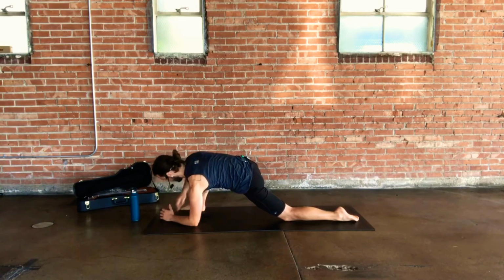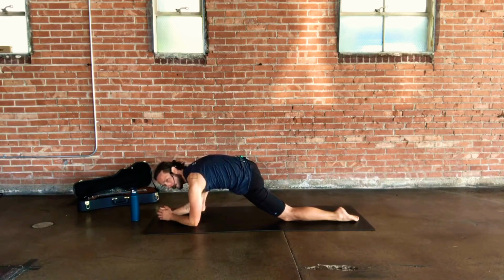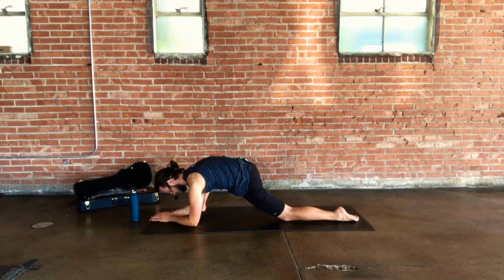We want to keep the alignment of your right knee above your right heel and your right foot spread into the ground. You might even just let the right toes shift a little bit to the right, pivoting with your heel, open the inside of your right foot slightly forward. And then your neck muscles can take a break as you just breathe into the inside of your right leg here. Find that breath.